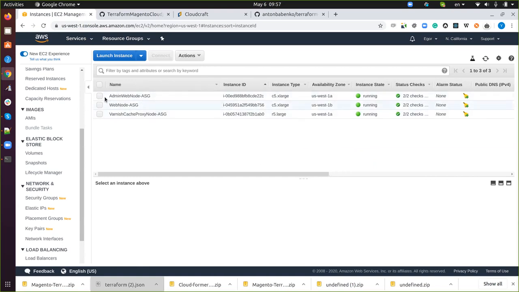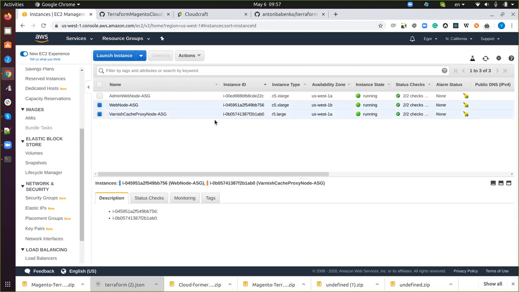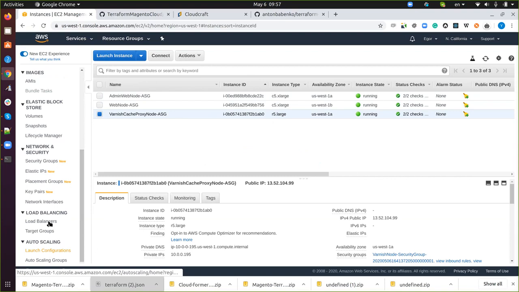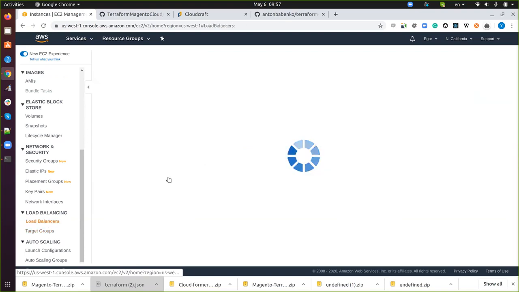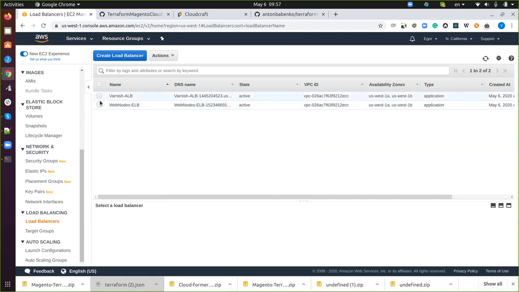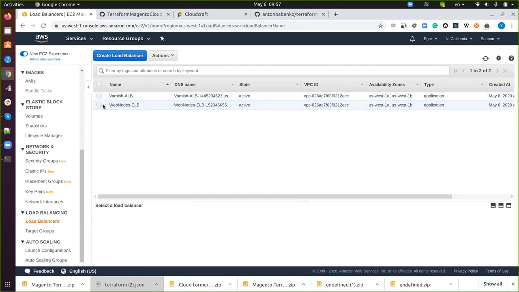We have admin web nodes, we have web nodes, and we have a varnish cache proxy, R5 instance, and also we have load balancers here. We have a varnish load balancer and a web nodes load balancer.